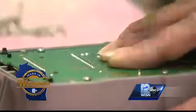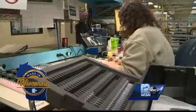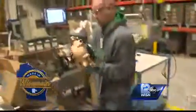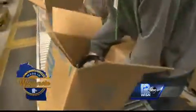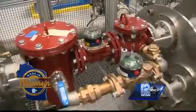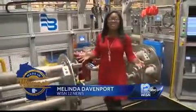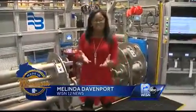The company says they can't get the job done without their dedicated employees — people that really put a lot of pride in what they do. So as these meters are put together, people really care about how well they're made, and that's why we have the best product in the industry. And now we're at the final testing stage for the meters — that's the last step in the process before they head out to their customers.